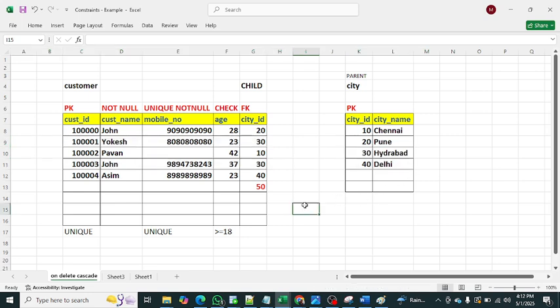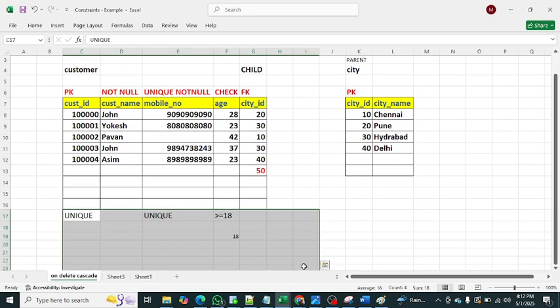So these are all the constraints. What about the default constraint? For example, if I am not providing any value to this age column, by default I want to make it 18. If I want to define it, we can define it as 18. Or if I am not giving any value for this particular column, I want to take some default value. Yes, we can provide a default. While creating the tables, we can provide all these details. So that is how we create the foreign key and primary key relationship.